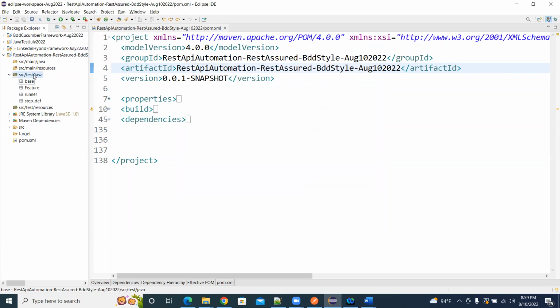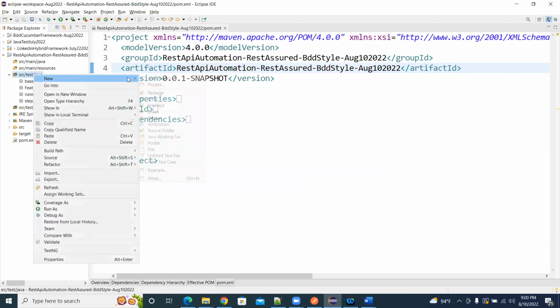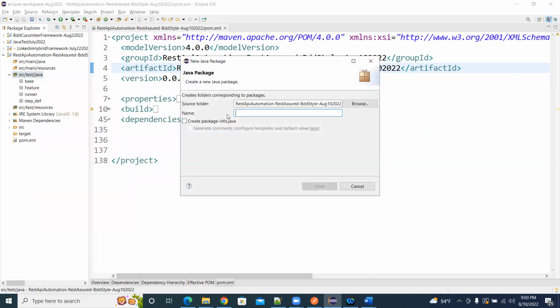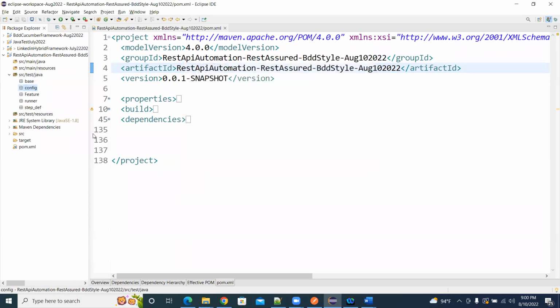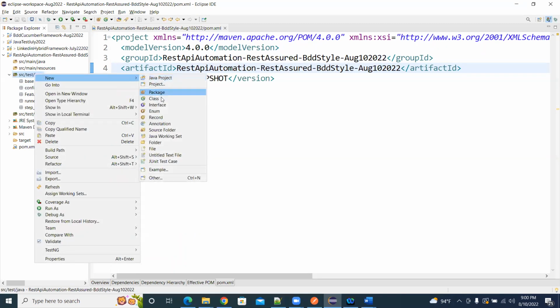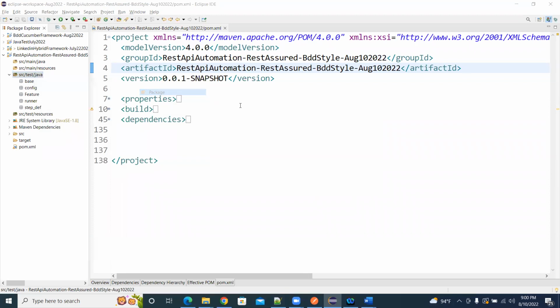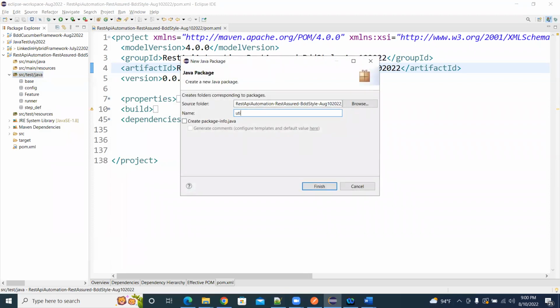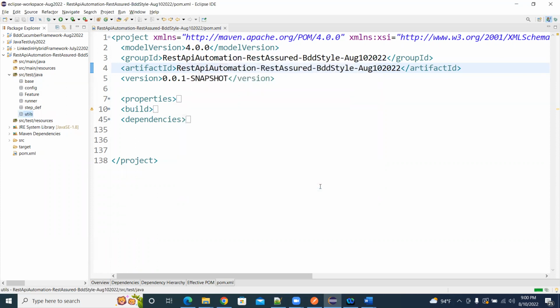Then I'll create a config package, and a utils package. If you have any utility methods, you can put them under one class and use that anywhere.